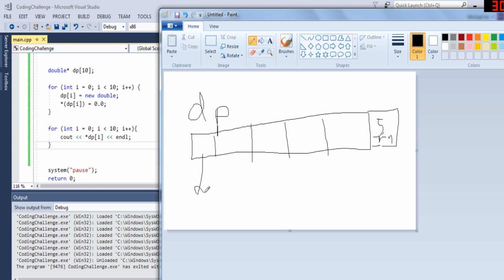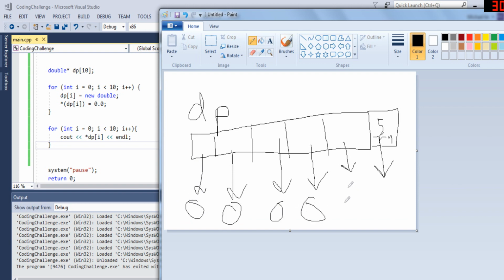And these all have memory addresses to doubles. So what I did was I allocated space for every single one of these, and then I dereferenced the data that each of these are pointing to. I set them to 0. So that's what I did.